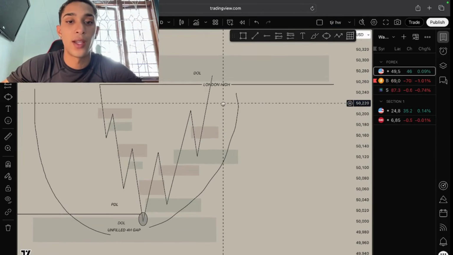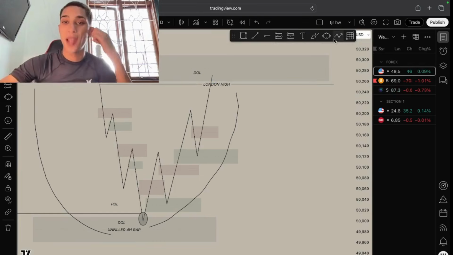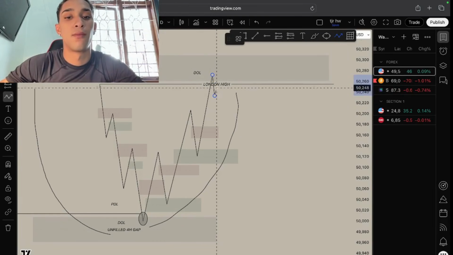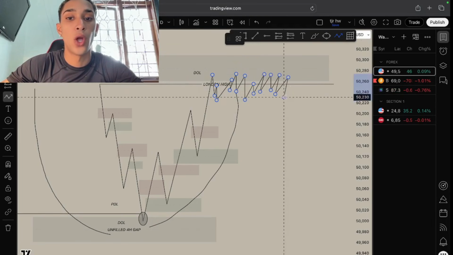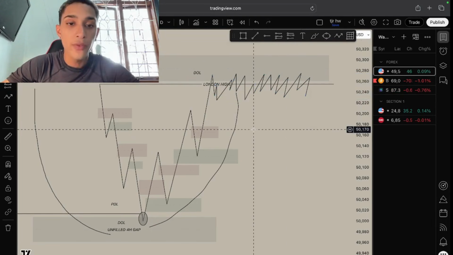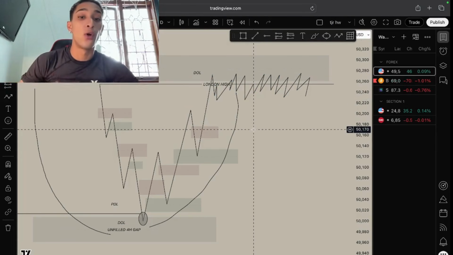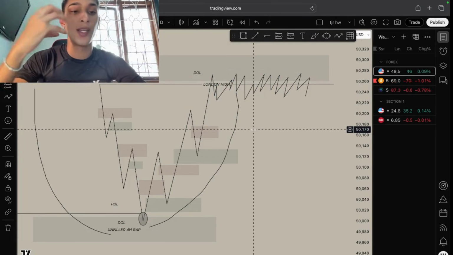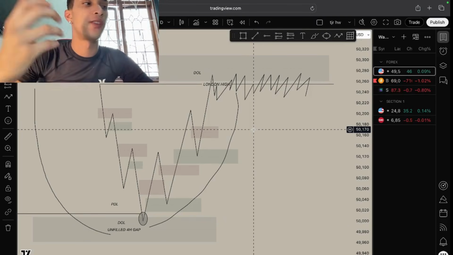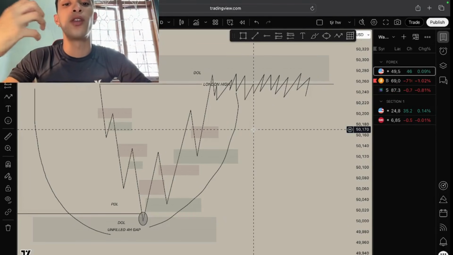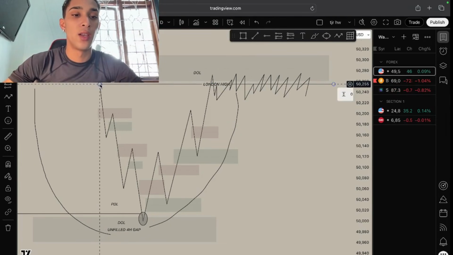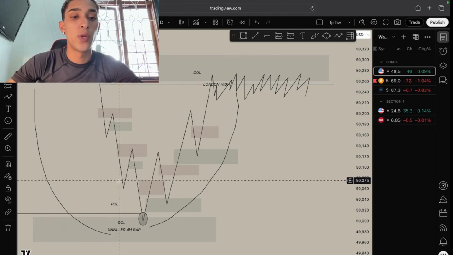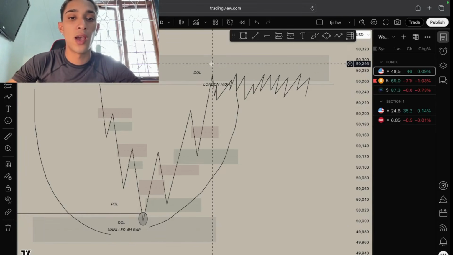And I'm just going to give you guys the example of what's likely to happen next, which is this. Consolidation. After all likely targets of the day, your key draw on liquidity has been hit, the chances are that price is not going to deliver much further and it's going to consolidate. Because what does a candle do? It opens, sweeps, pushes, and then it closes.